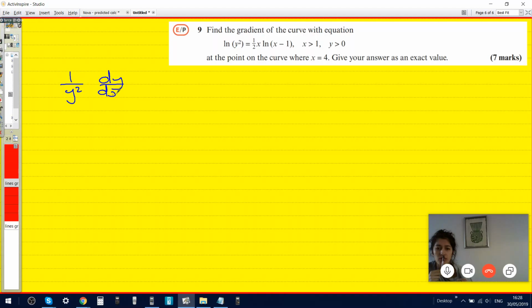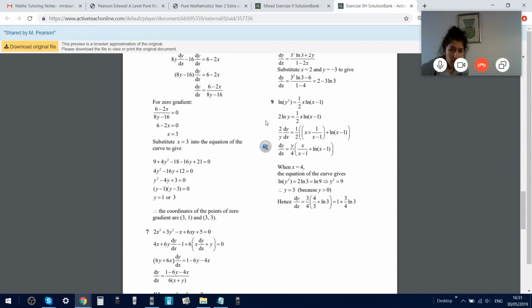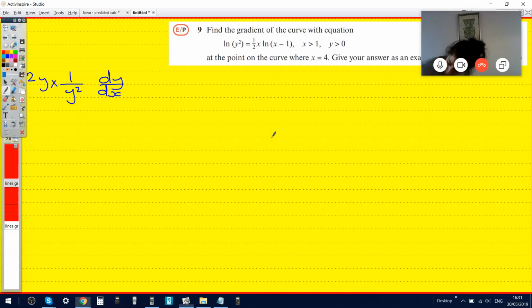Can you hear me? You're back, I think. So chain rule? Chain rule for what? So y squared is its own thing. I think you multiply by the derivative of the function inside the function. ln y squared equals 2 ln y. Oh yeah, 2 over y. Ah, yeah. 2 over y dy dx. There we go.